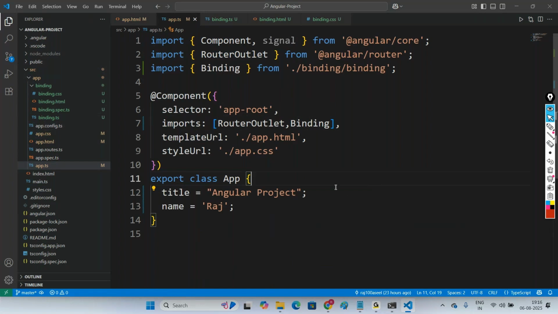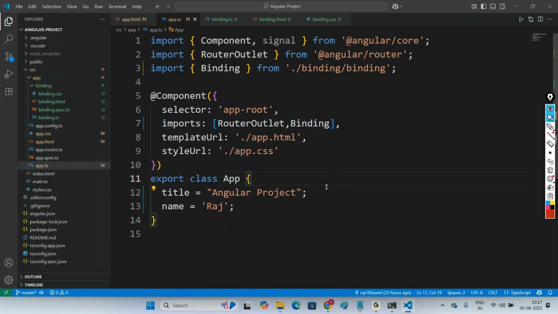In the previous older versions, up to Angular 17, we used to have a file called app.module.ts. In app.module.ts file, we are going to do the import statements. We are going to do imports. So from Angular 18, it has become standalone. Standalone means for every component, whichever imports you require, only those imports you can do. So in app.module.ts file, for the complete project, we used to go with the imports.